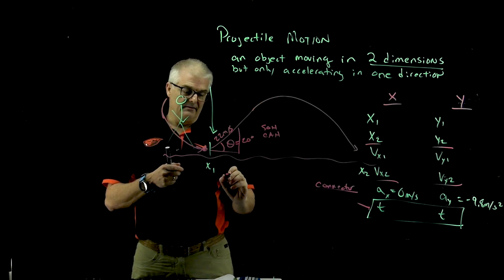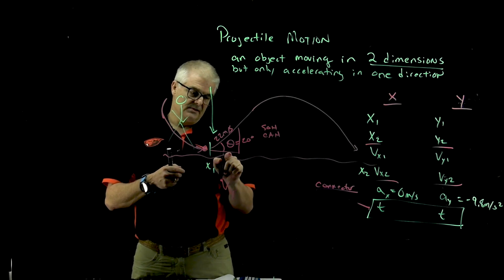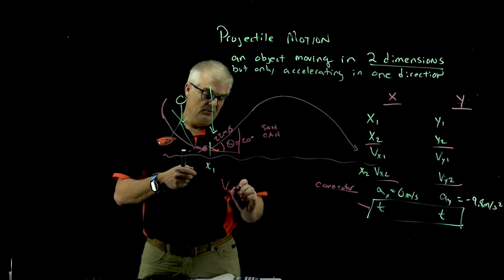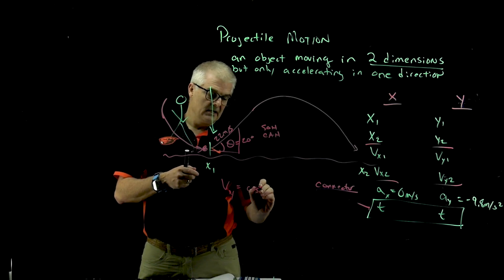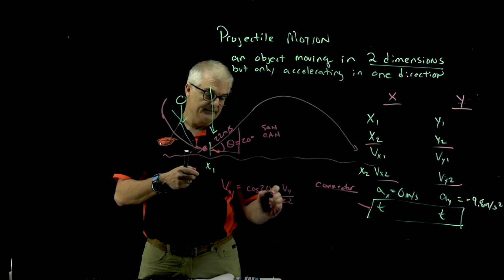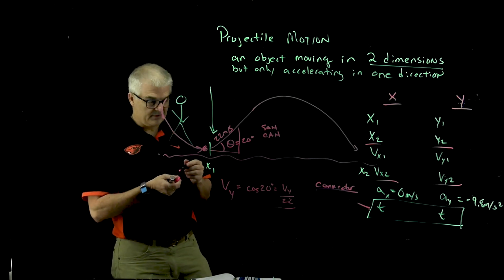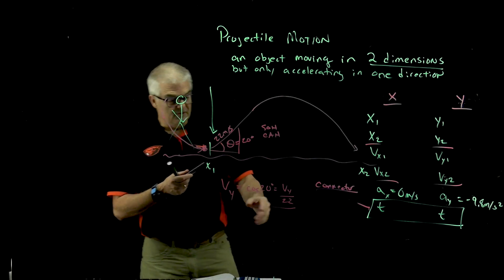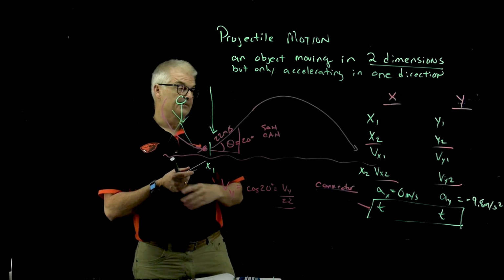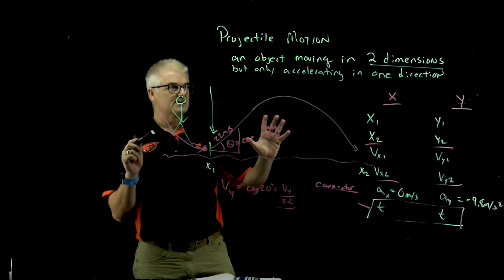If I wanted to find the Vy, it is the adjacent over the hypotenuse. So that adjacent over the hypotenuse could be, Vy would be cosine of 20 equals Vy over 22, right? And I would solve for that problem, etc. So that's the idea, and then that way you would plug that into the Vy. For Vx, it would be just the sine. So that is the essence of projectile motion.